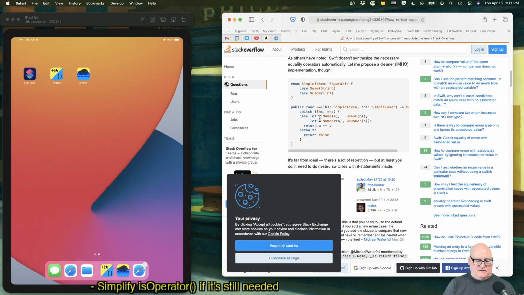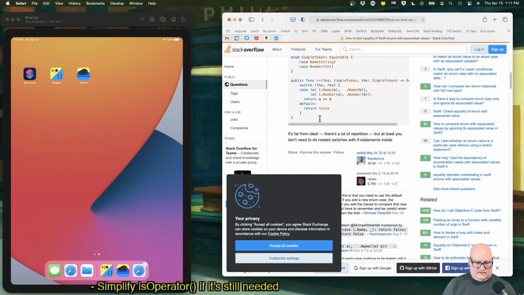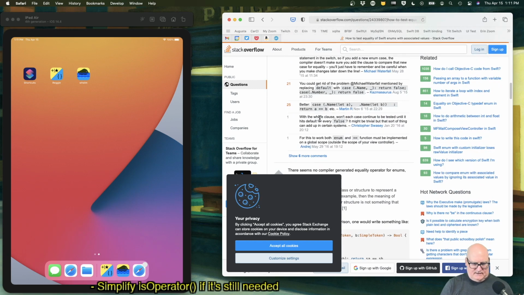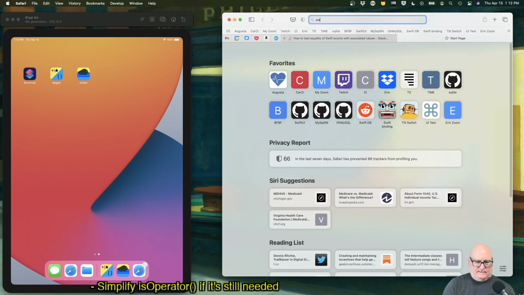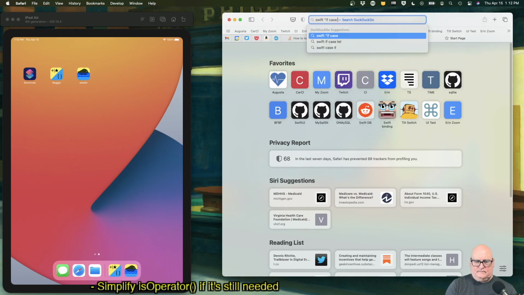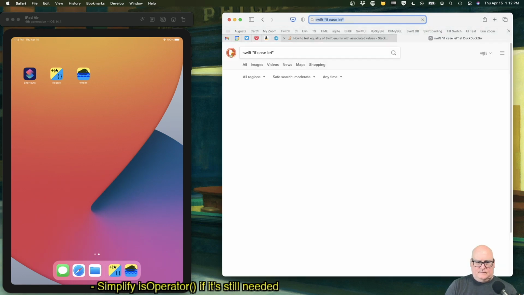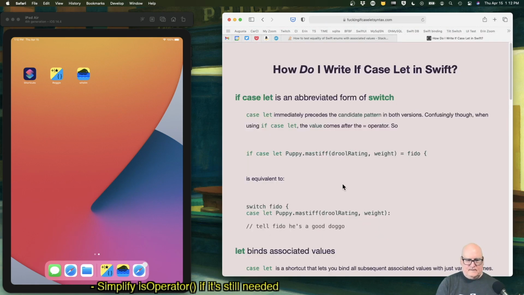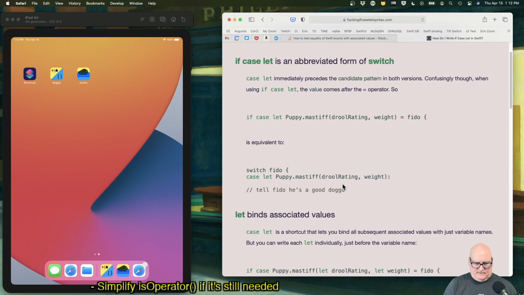Well, we can switch on it. Yeah, there's a way to say if let too. Oh, maybe it's if case let. It's abbreviated.